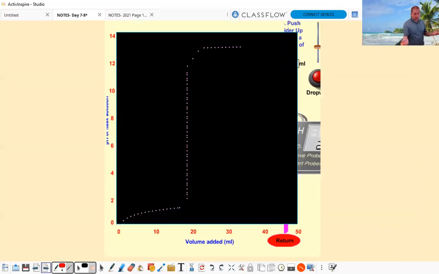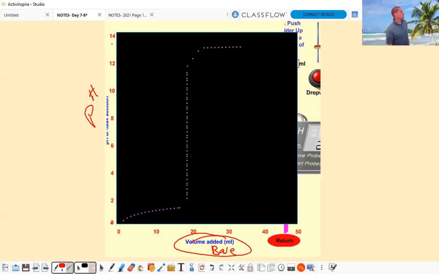So this particular program, why I liked it was not only could you find the molarity along the way, you could see the color change when you got to the equivalence point, but also you could see the graph of pH. So that's what's on the y-axis. So 0 all the way up there, you can see up to 13 or so. And then down here is volume in milliliters of added base. This comes right from the burette, the stuff that we're turning the valve and adding. So you can see it started out as an acid only. And then we started adding base, and the pH went up, but it didn't go up very fast.